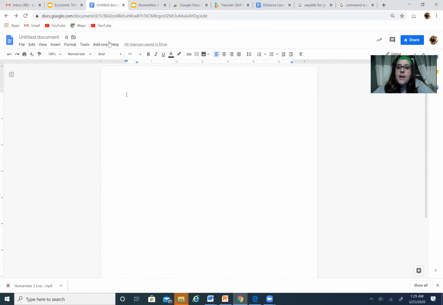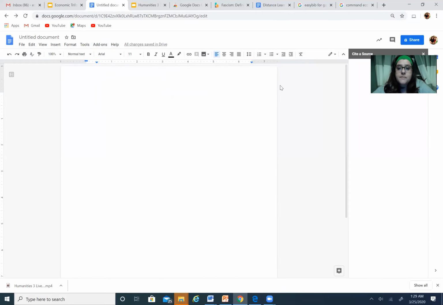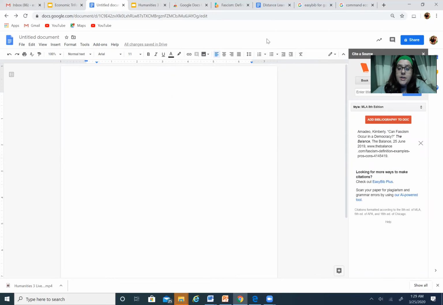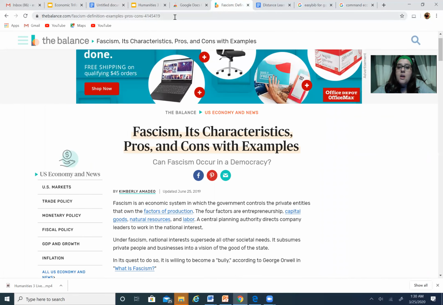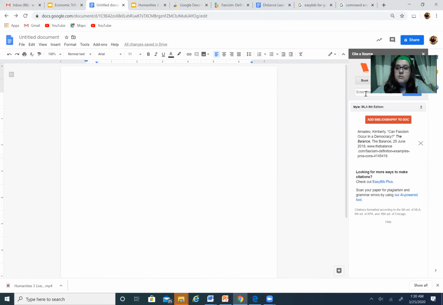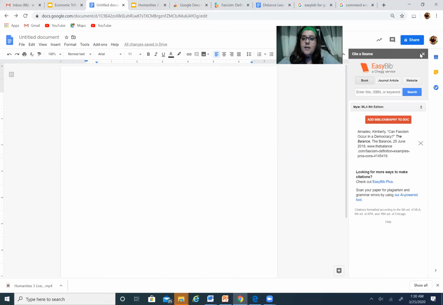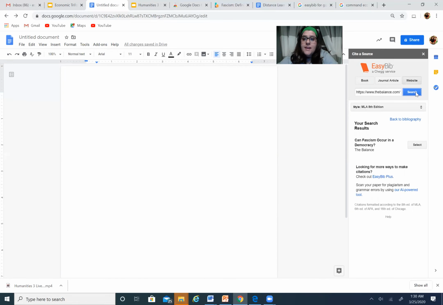And then when you have that add-on completed, you can go back to add-ons, click on EasyBib, do manage bibliography, and then if you have a particular resource that you're using, you should have already collected the website with the graphic organizer that we created, but you're just going to copy and paste the article that you're using. So this is a website, and I'm just putting this in here. And then it's going to take a second for it to search, but it popped up right here.